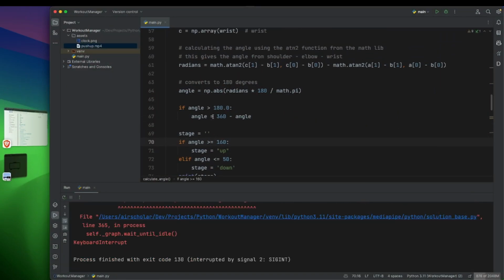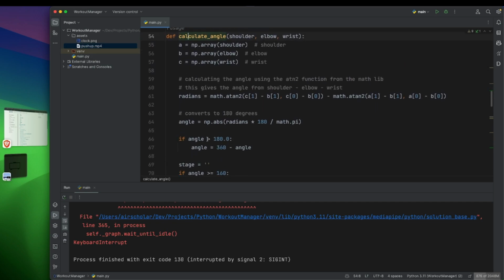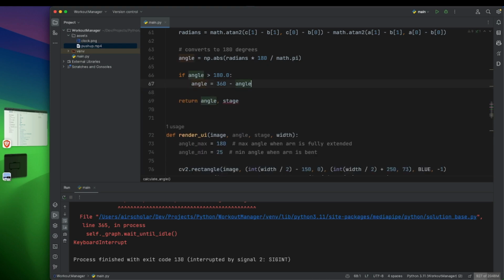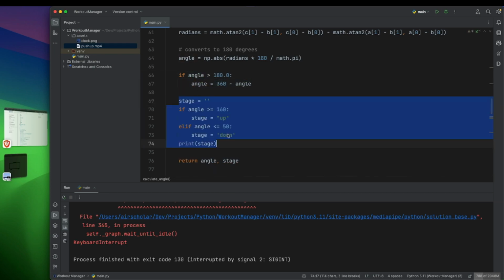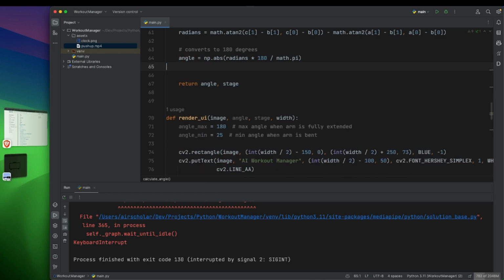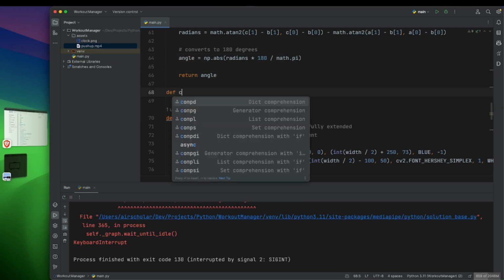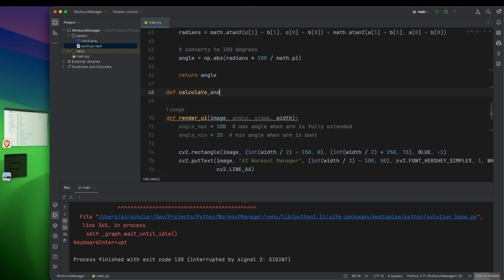So what we want to do, I have the calculate angle here. This gives me the angle. I'll just move this a little bit out of here. So I'll say calculate and display angle. So I have the shoulder, the elbow, the wrist, the stage.